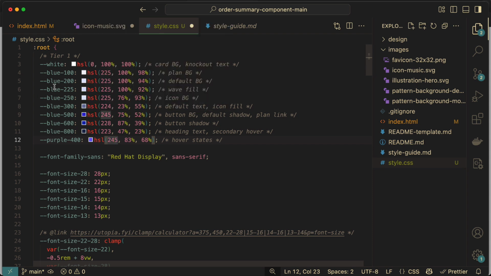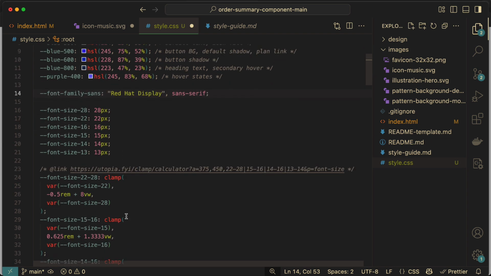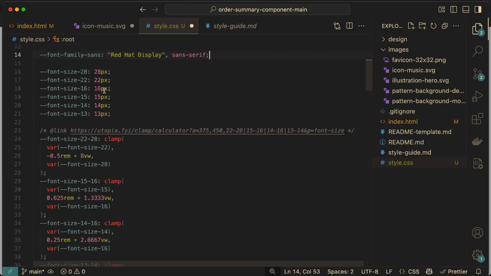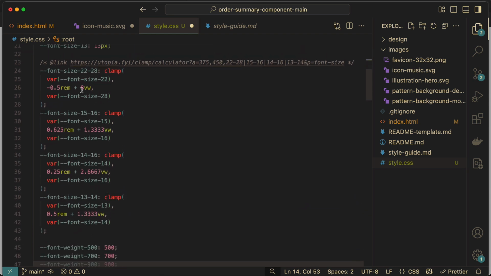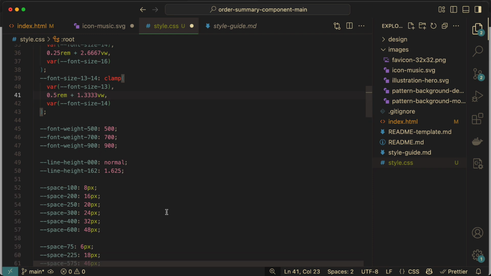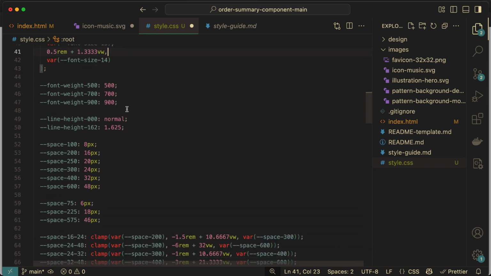Again, naming things is hard. So we have all of these colors. We have our font, Red Hat Display. We'll come back to that in a second. We have some font sizes, as well as making sure that those are responsive. So here are our responsive sizes, all of them. From there, we go down and we have 3 different font weights, right? It's weird that they all jump by 200. I think we only use 700 once. I don't remember for what, but we can look at that in a second, okay?